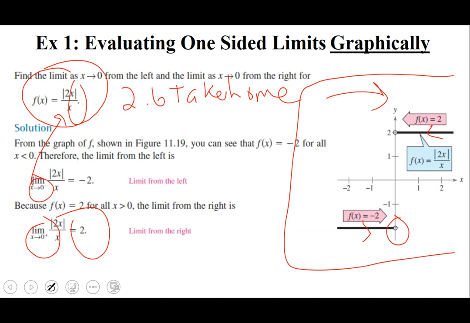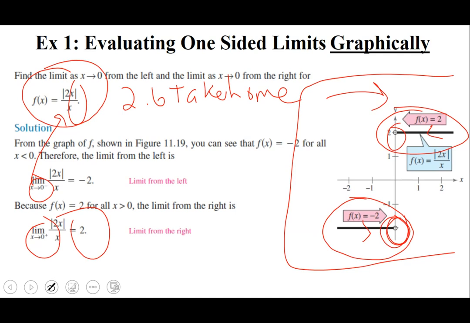So any positive value that you plug in, you're always going to be reduced to a positive 2, hence this step right here. Similarly, for any negative value that you plug in, the top is always going to become positive because of the absolute value. The bottom will always stay negative, but they will still differ by a factor of 2, hence the step here at negative 2. So again, if I don't give you these graphs, you do have to understand how to produce them. And keep in mind that even if you did do this in your graphing calculator, it would be very, very hard for you to see these open circles.